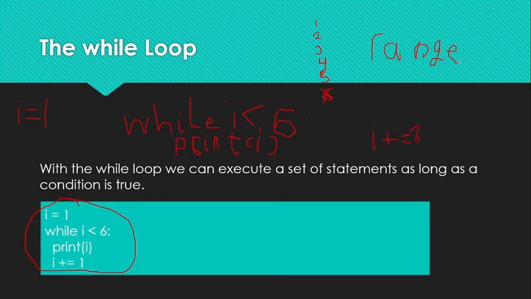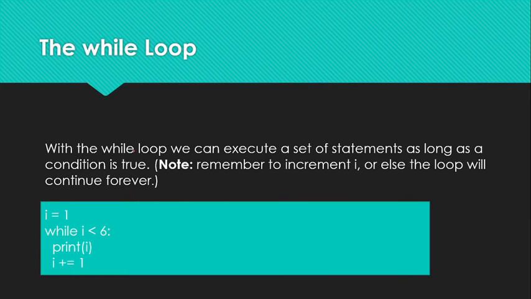The Python developers made an easier way to do this, which is range. Now let's do a range of 6, and the range is simply like this. Oops, sorry. Let me just erase that. Okay. Over here, if the range is 6, it just takes this. It is like the while thing, but way easier to do. Now it is simply like this. So yes, okay. With the while loop, we can execute a set of statements as long as the condition is true.